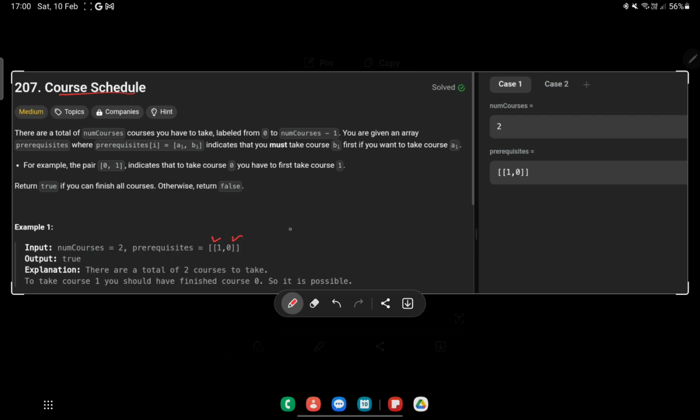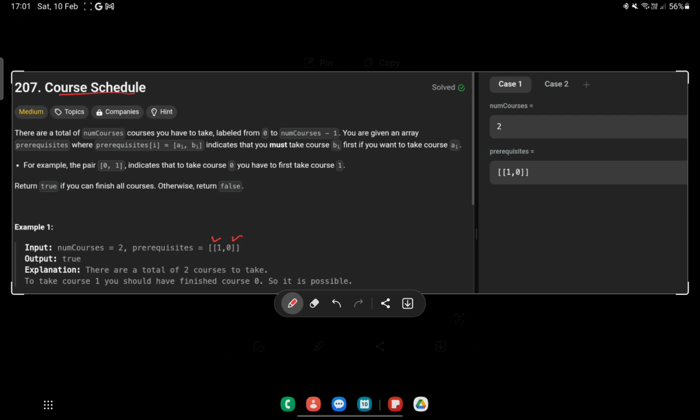If we take many of the prerequisites or a long vector, we would be able to see that it is forming a graph-like data structure, a directed graph from one node to another node. If any cycle exists, that will be the condition in which we will not be able to take the course, because any of the two nodes present after will be dependent upon the previous part, which would result in a loop, and we would not be able to take the course.